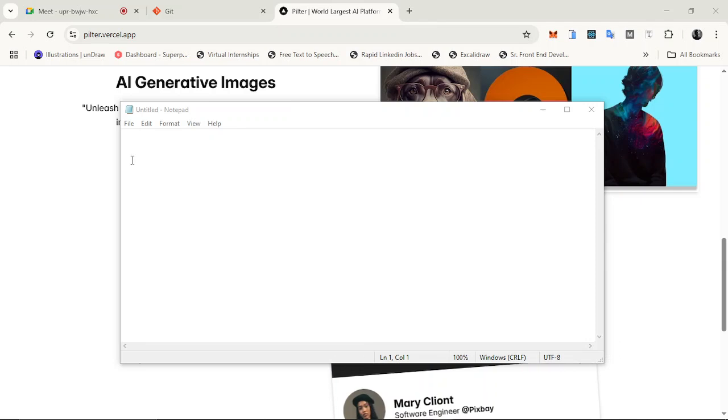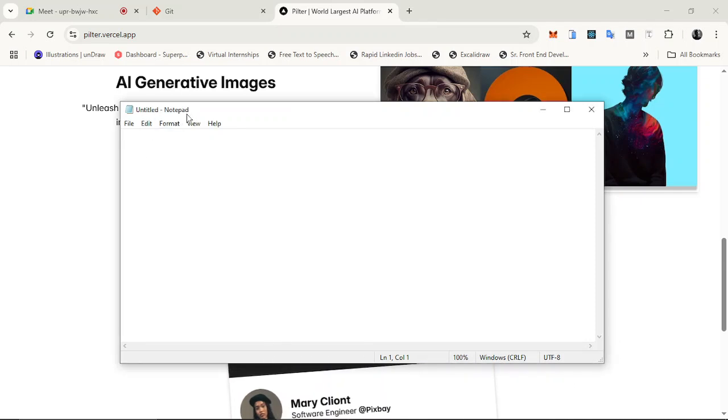So a couple of keywords that you always hear in Git. We have branches. You hear things like branch. You hear merge.